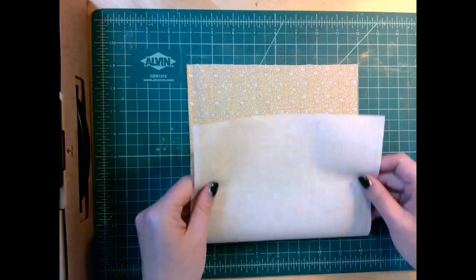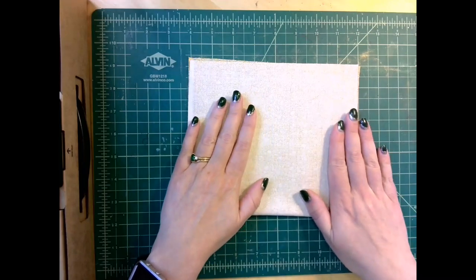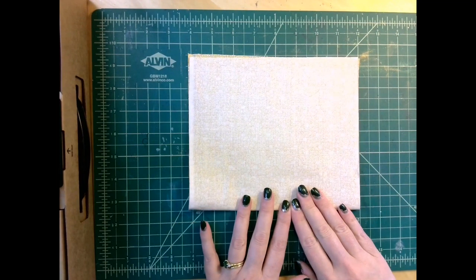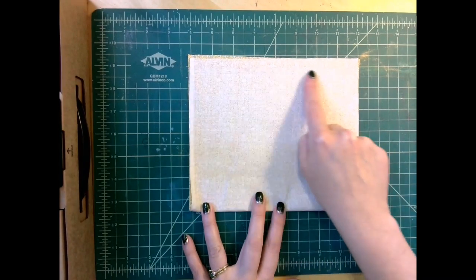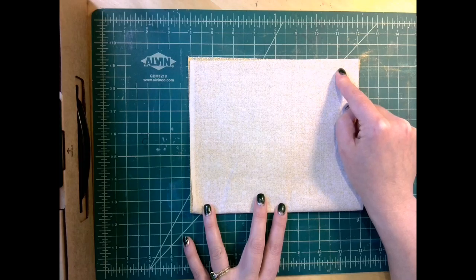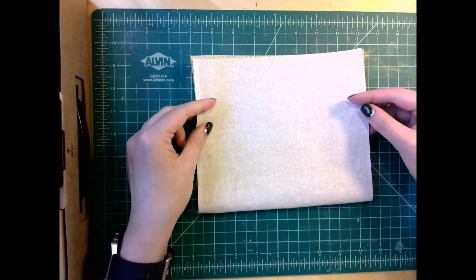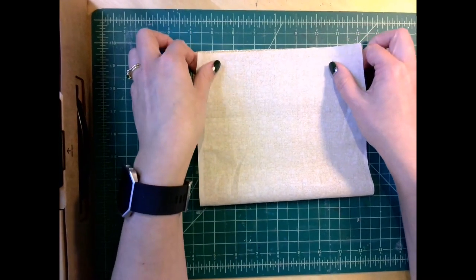Once you have your piece, you're going to first go ahead and fold it in half so that the short edges come together. Then you're going to sew a 1/4 inch seam down the short side, and it's going to make a tube. Once you make that tube, you're going to turn it right sides out, so you're going to flip it out. You can already see that this is starting to take the shape of a mask. So let's go ahead. I'm going to sew this 1/4 inch seam allowance, and I'll show you how to do that on the sewing machine.